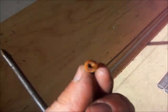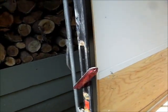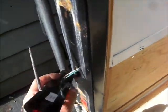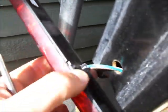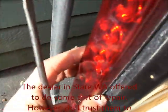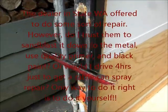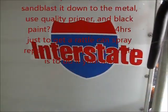Look at the screws here. Self-tapping, that's no big deal, but come on, can you get some stainless? You know, this isn't the cheapest trailer around, right? Then even the wire connections, put a little bit of sealer around there before you pop the damn light on, because the moisture is just going to go right in there. What the heck? Quality trailer.